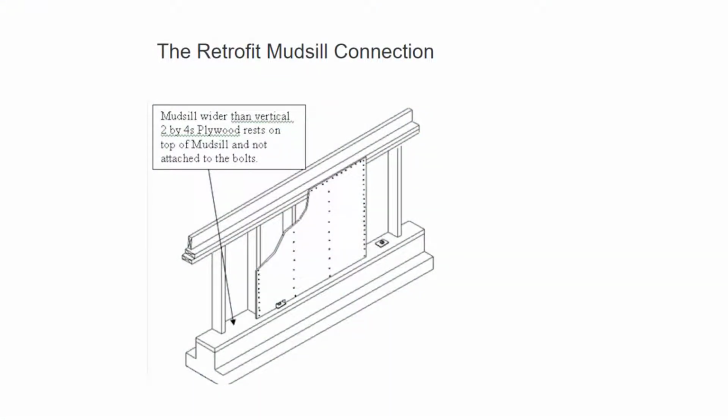So right here we have the mudsill. These are almost always 6 inches across here, 2x6s, and right here this will be a 2x4. In the old growth stuff, this was 2 inches. And then this piece of plywood, you can see that if we put the piece of plywood on, it just sits on top of the mudsill right along here, and it's not connected to the bolts. So that's what our big issue is. How do we make sure that this plywood is connected to the bolts? And we're going to look at the different ways to do that.